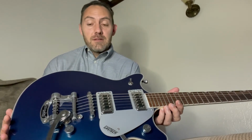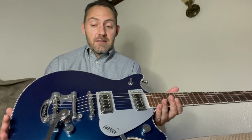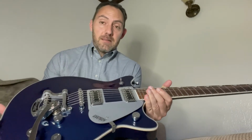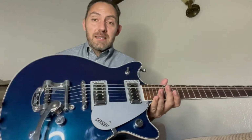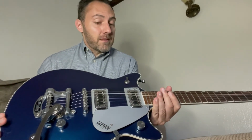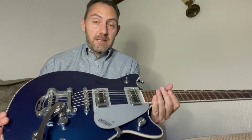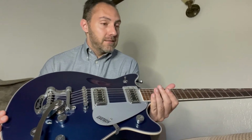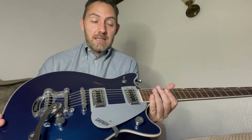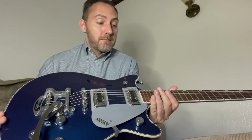But one thing that's hard to get around, in stock terms at least, is the bridge rattle, because it seems that the things I've tried to help it have made it worse and not better. So though I love this guitar in terms of the Bigsby version, that is definitely something I would suggest someone think about before deciding to get it. But otherwise, it is a tremendous guitar.